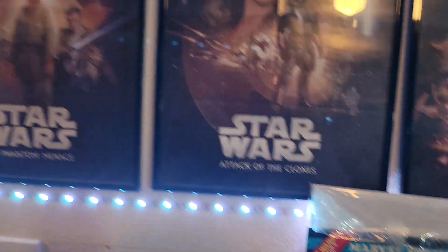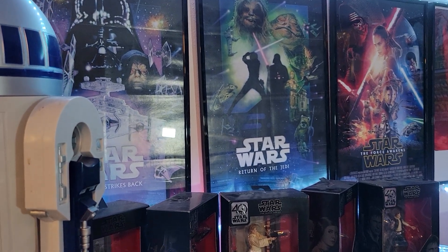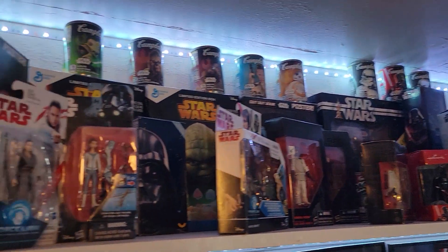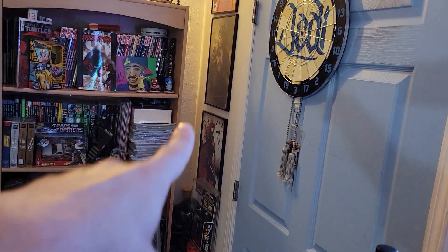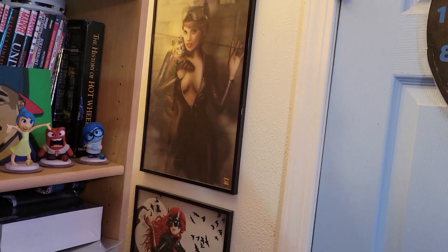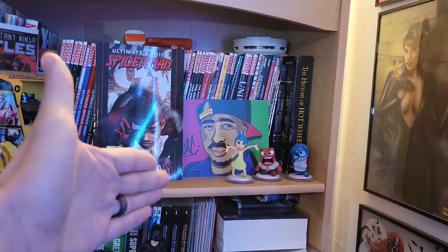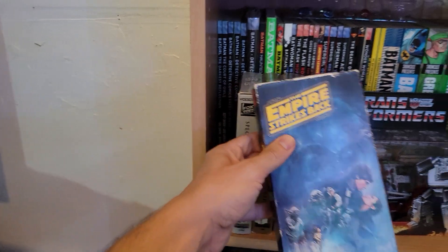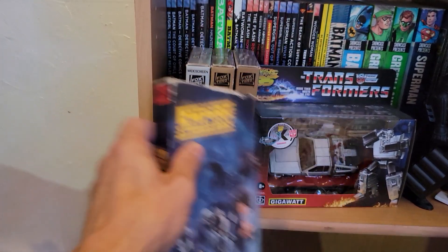My Star Wars mag special — for those that don't know, every episode movie poster. What's up R2? My best friend, keeps me company at night. I got a real Yoda hanging out in the house too, but he's in the other room. All my cool Star Wars stuff, and of course more random Star Wars stuff up there, including all the Campbell's Soup stuff. There's my Mike Zeck sign, Mindy Wheeler. Big shout out to OMG Chris, who — man, it's been over three years — he gifted me these awesome Mindy Wheeler art pieces. And big shout out to Dale doing the Tupac piece. The Transformer Back to the Future mashup — freaking awesome. Original Empire Strikes Back VHS, the original edition that came out in the 80s.